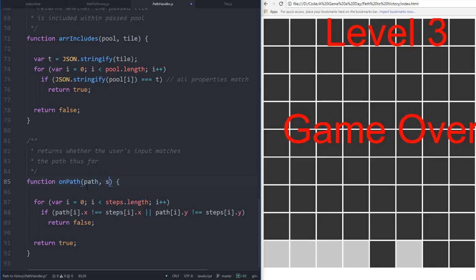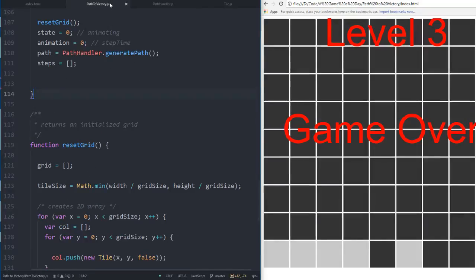We pass in the steps, where the user's input, I'm just gonna say steps, I'm pretty sure it's steps, matches the path, which is the passed path. There we go. And I'm only gonna use a single equal sign. Cool. Coordinates match. Coordinates don't match. We return false. Everything's pretty self-explanatory there.